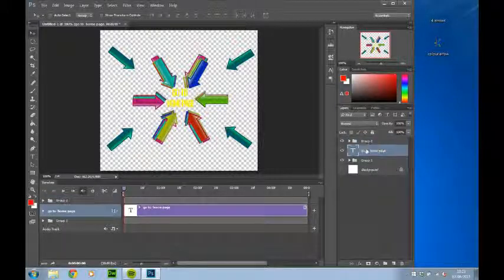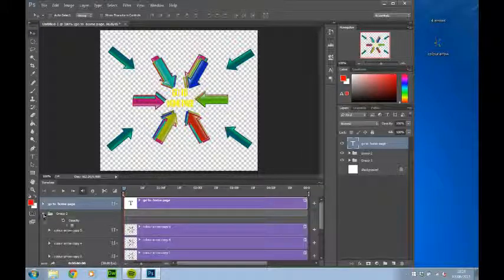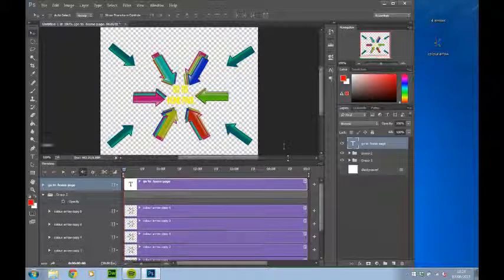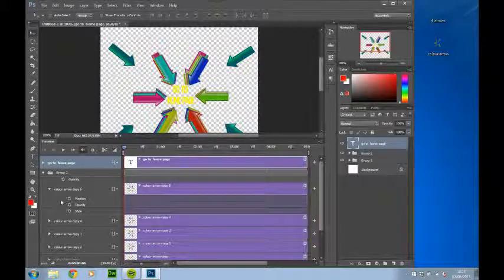Now I go to the timeline and click to open the arrow pointing down. With this I am able to edit each image on each timeline.